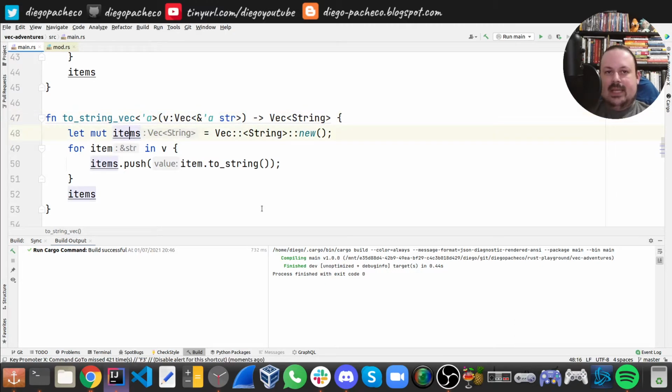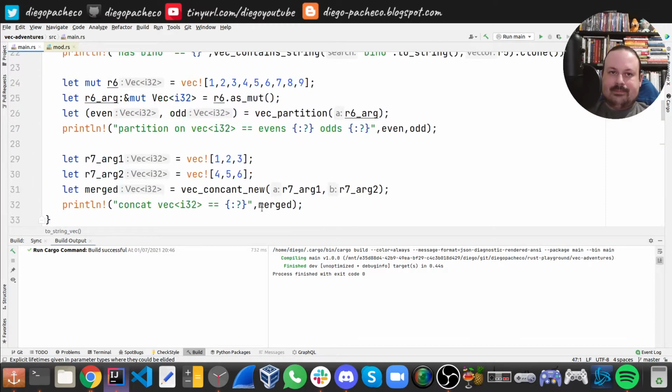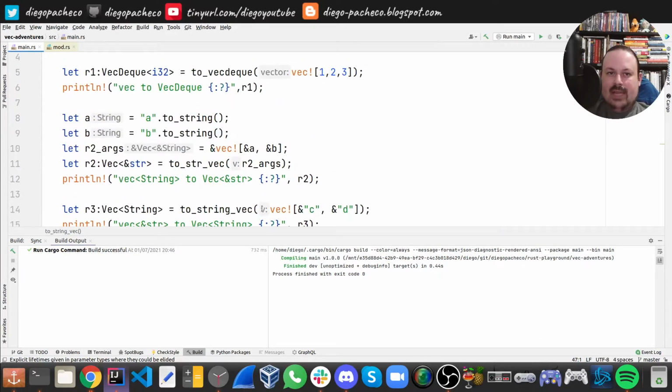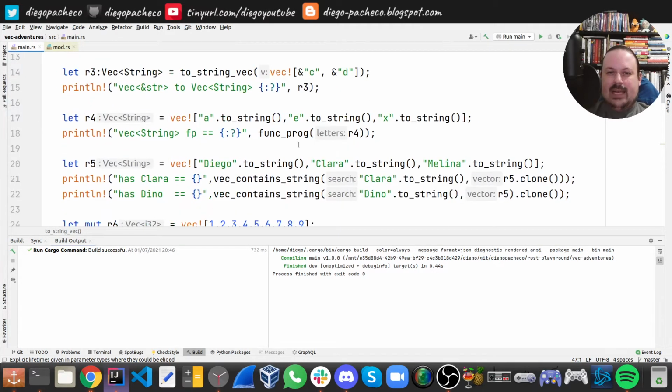Then I create a vec of string, and I just do a for, and I add the item there. But the item is a str, remember? I cannot add the str to a string, so I need to do string explicit here, and then I can return items, right? So that's the third usage of a vec.